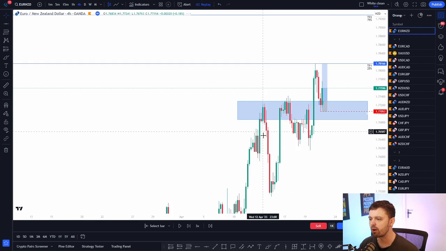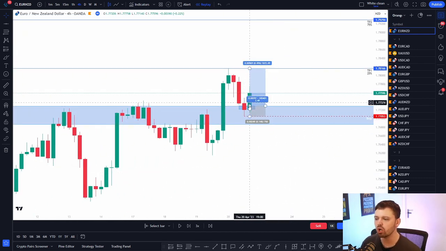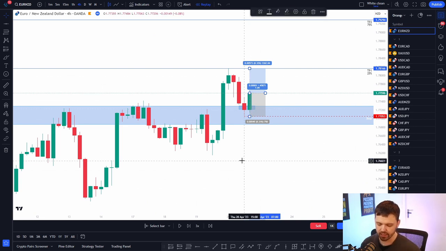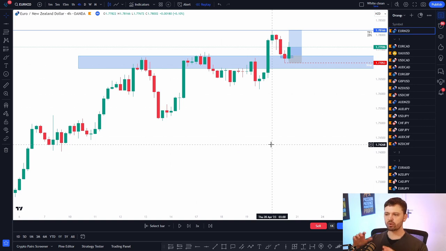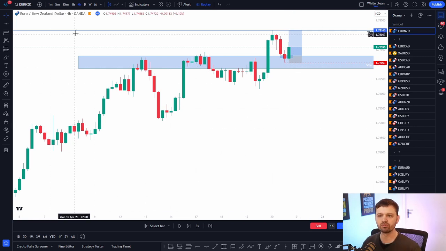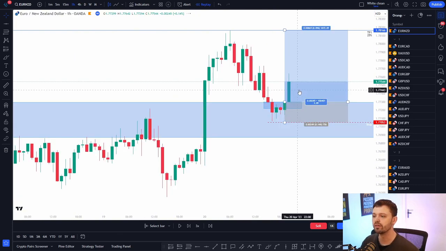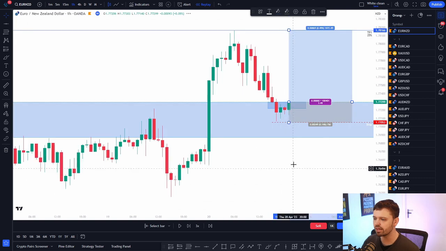Now, going back to the 4-hour, look at this. The 4-hour candle as a bullish engulfing candle closes all the way up here, and remember, the risk to reward was only 1. But then if we looked at this level from a 4-hour perspective and we said, you know what, we have the break, we have the retest, we have a clean breakout, a clean rounded retest, and we're hitting the level. What if we look for confirmation in the lower time frames? We only really had to go one time frame lower to find that confirmation on the 1-hour, and that is that bullish engulfing candle right here. Now look at price action here.